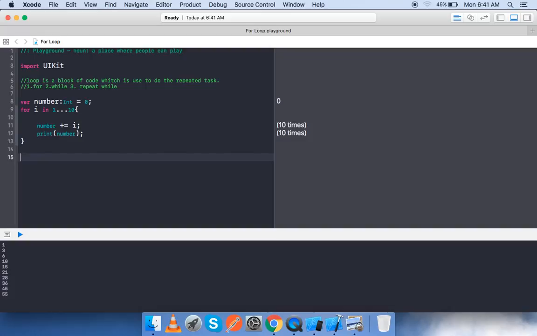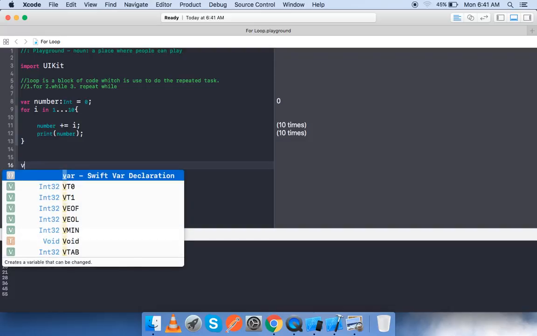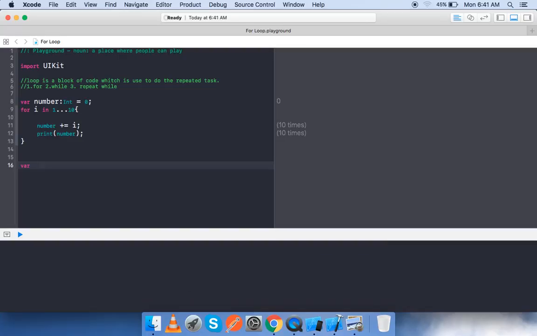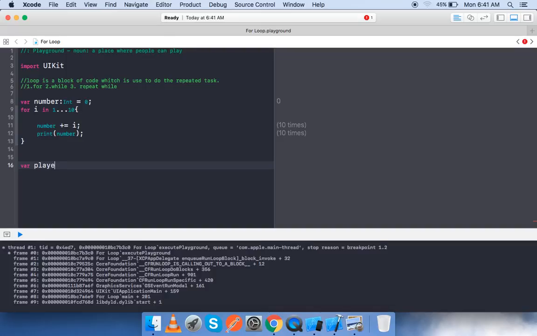So let's discuss that example. Let's suppose we have an array of players, where, as I already told you, the syntax of an array is something like this.